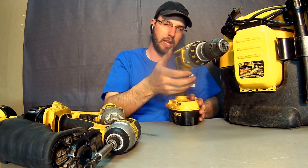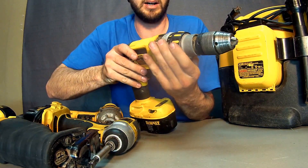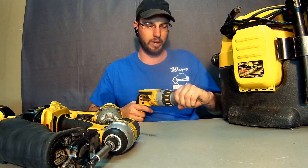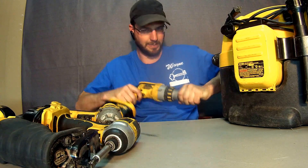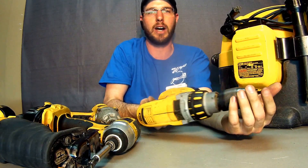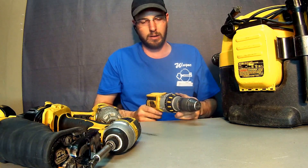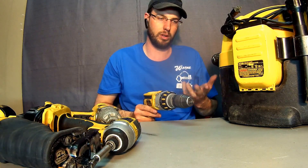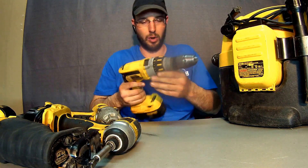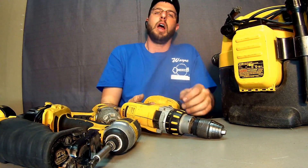After a while, the XRP drill started having issues. When you set the clutch to straight drill mode — meaning no slip at all — you can see that it's clutching and the clutch is slipping. I shouldn't be able to do that by hand. When I run a two-and-a-half inch hole saw through wood, metal, or steel, as soon as the teeth bite in, it stops. There's no higher setting to engage, so the clutch in here is toast.